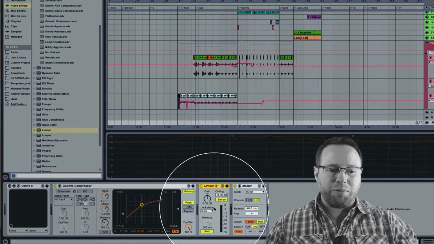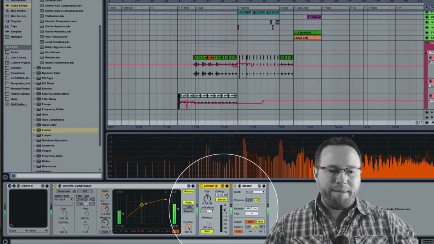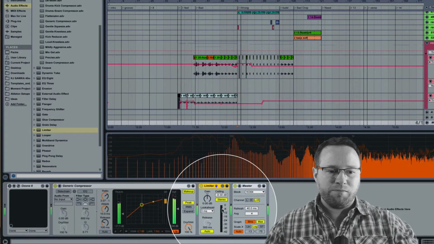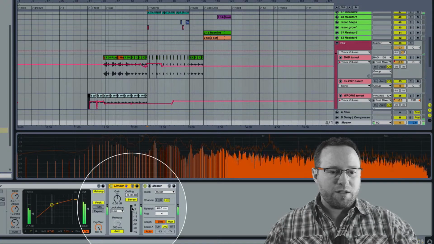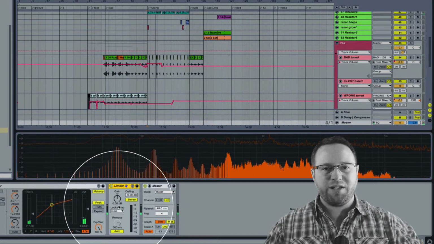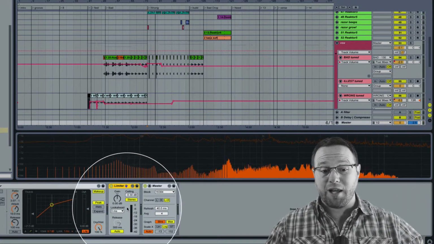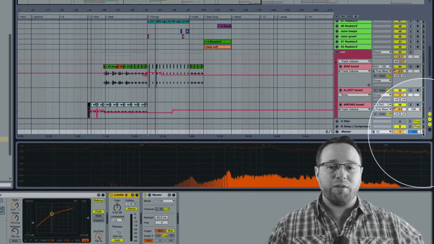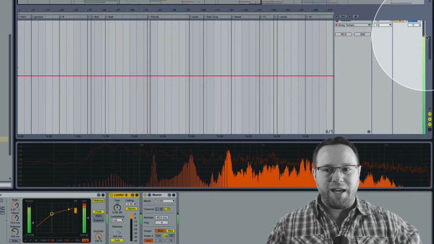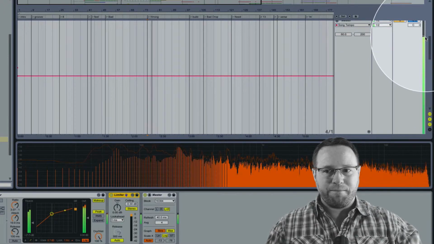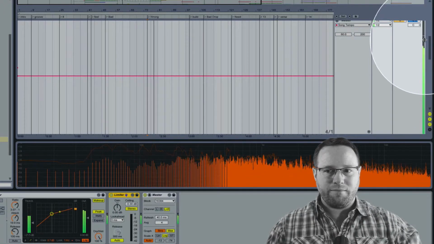And the limiter is pretty important if you want to... Oh, baby. So it's hard limiting it right now. It's just pushing it right to the ceiling. But it's not clipping. I was watching my meter over here in the mastering area, and it's going right up to the edge, but it's not clipping.